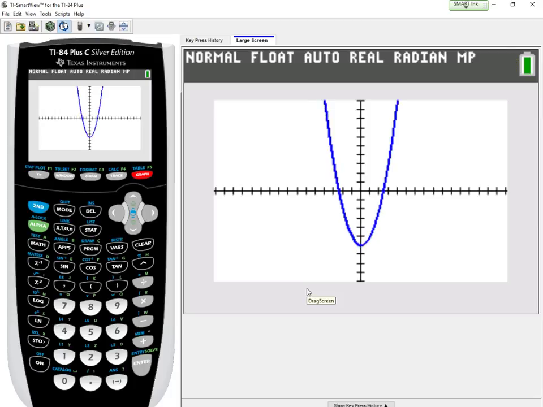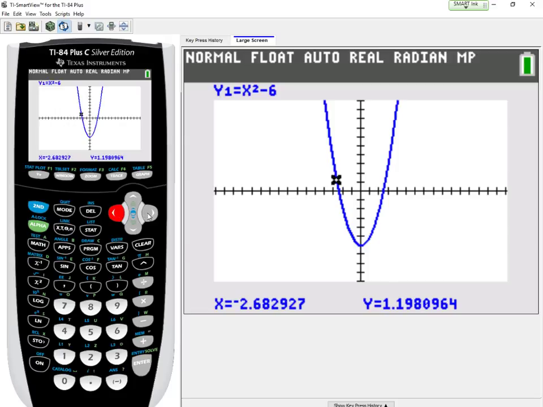There's a couple ways for you to get your intercepts. One, you can use this trace button. See right here? It did jump to the bottom. I know that this is my y-intercept because the x value is 0. That only happens when I have a y-intercept. If I'm looking for x-intercepts, then what should I be looking for? Y equals 0. So what I'm going to do is just push left to right.